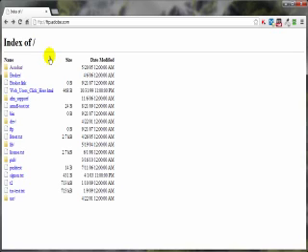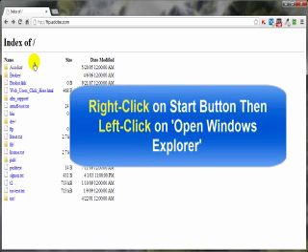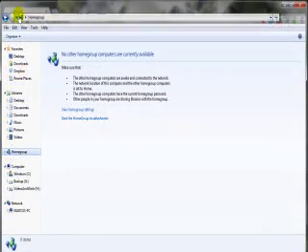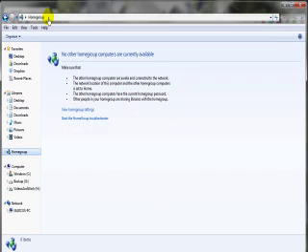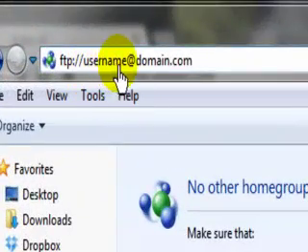Another FTP tool is your own computer's Windows Explorer. That is, of course, if you're using a Windows operating system and you have already purchased that web hosting package I mentioned and received your username and password. Just open up your Windows Explorer, and in the address bar, here, let me just show you what I'm talking about. Right up here in the address bar, you just want to type in FTP://. So far, that's the same as it was when we used the browser tool. But now you want to type in the username that you have received after purchasing your web hosting package, the @ symbol, and then the domain.com, kind of like this. And again, this is the username that you received from your web hosting package, and then the domain name.